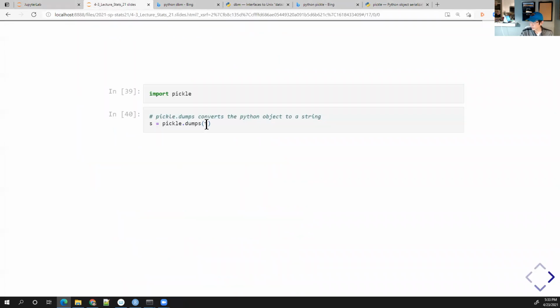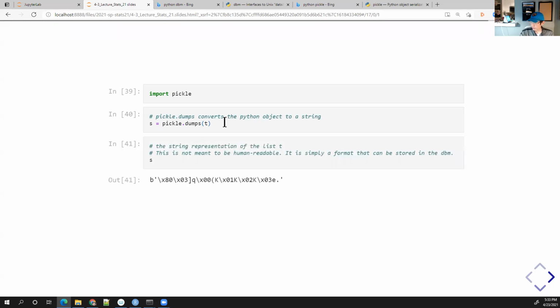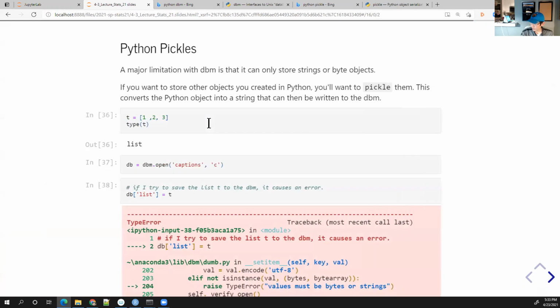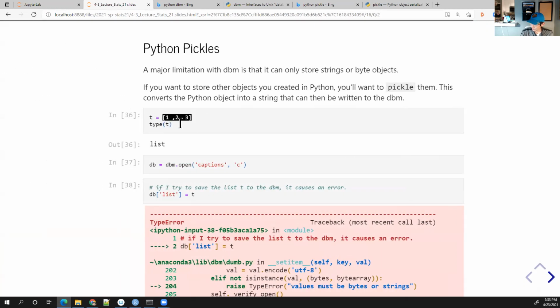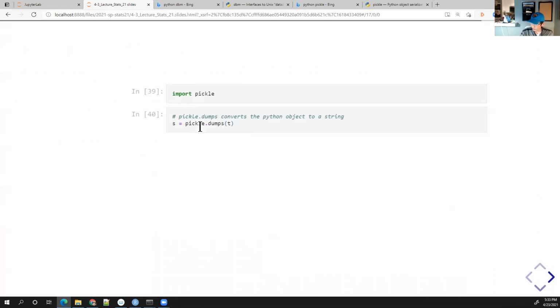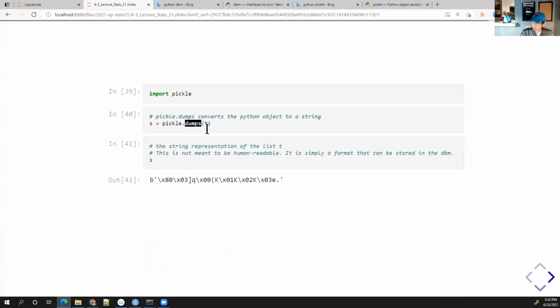It's going to convert it into something that looks like a string, and this is what it looks like. When you take just a list with the numbers 1, 2, 3 in it and call dumps on it, it's going to turn it into this. And this is basically a string representation.